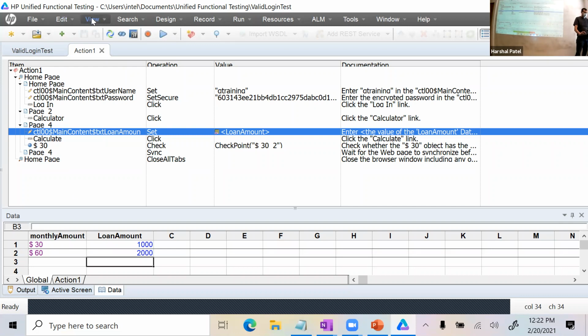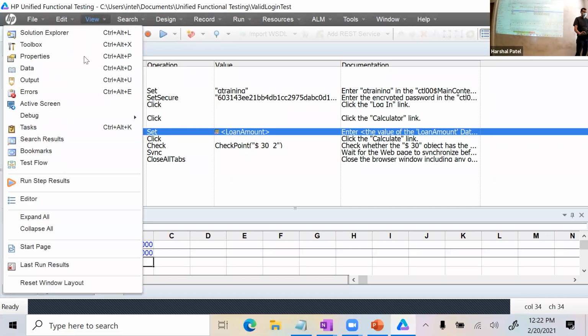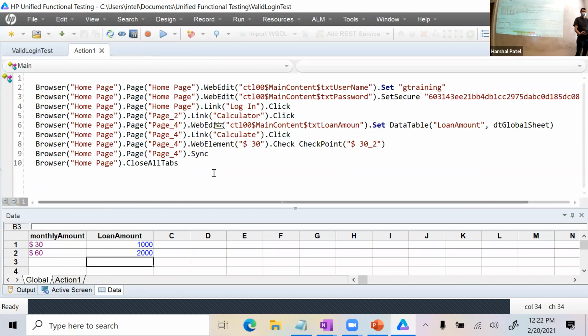If I execute it, I have this, and I'll go back to the view and flip back to the editor view, which is nothing but our original view. Yeah. So you can see it here. It's referring to the data table and the loan amount column from the spreadsheet view. That's all we did. If you know this line of code, then you can just put it in right here.